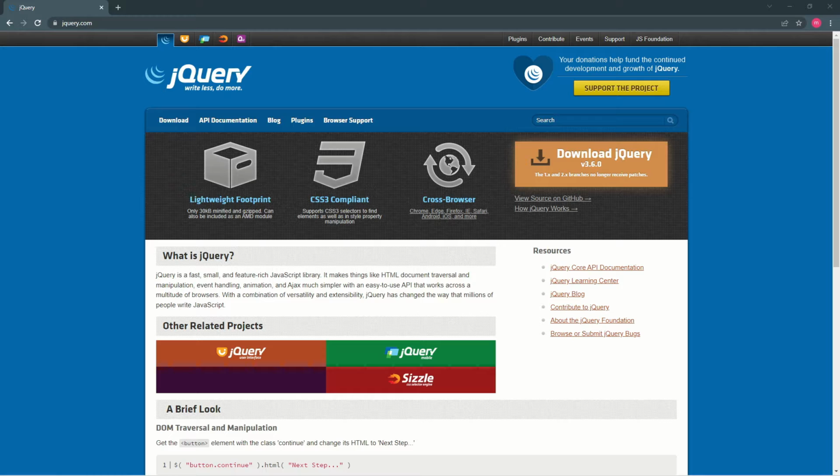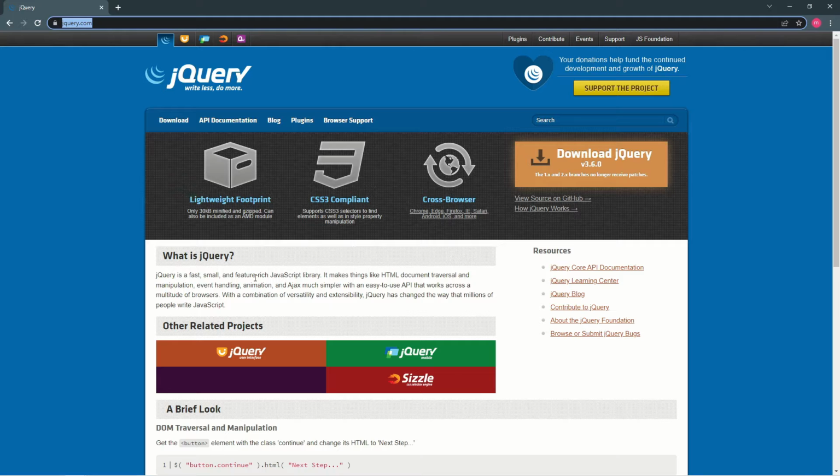Now we're gonna cover jQuery, which is a JavaScript library that is very fast, small, and feature-rich, according to their website. It's a very good library, and it saves us a lot of time. So it's basically JavaScript, compiled, or not compiled, I wouldn't say that. It's JavaScript, but it's much easier and faster to use JavaScript with the library, okay?